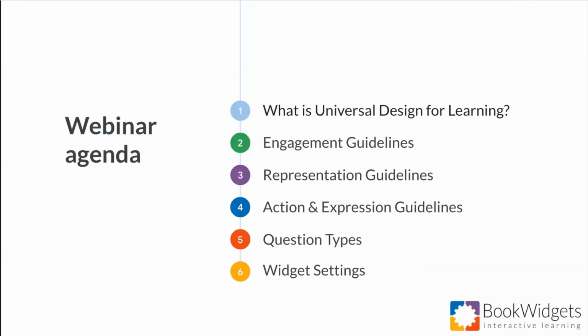So again, here's the agenda. We're going to look at Universal Design for Learning, check out the guidelines for engagement, representation, action, and expression. We'll do a quick tour of some question types and look at some widget settings so that you can optimize your instruction with BookWidgets for that Universal Design for Learning.